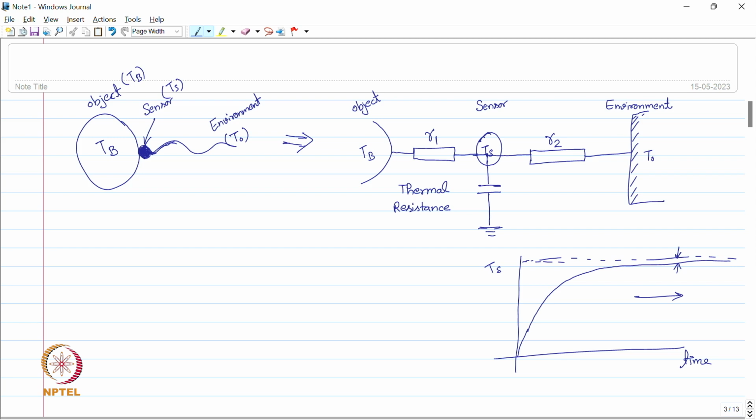Practically, we assume that after waiting for long enough, the system again comes into equilibrium, where there is a heat flow of Tb minus Ts which is charging this thermal capacitance. So there is a heat flow from Tb to Ts, and the same amount of heat is transferred from the sensor to the environment. When both of these rates are equal, it means the system is in equilibrium and the sensor reading is stable. That condition we call the equilibrium case, when this whole system again reaches thermal equilibrium.